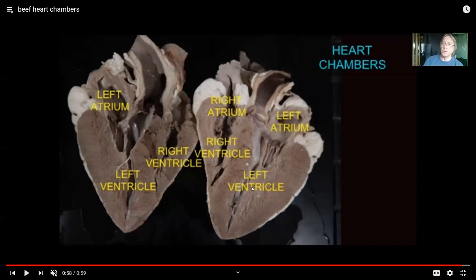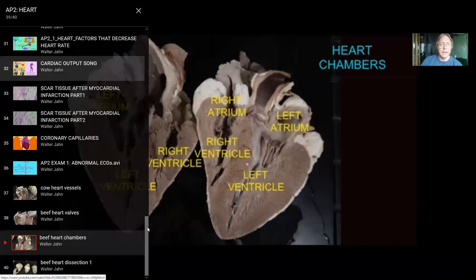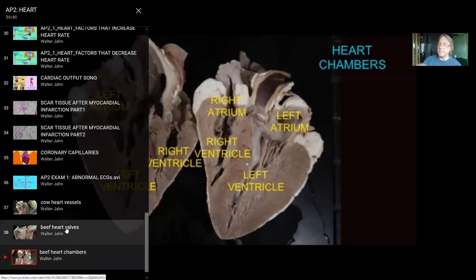Now, what you don't want to do is say, aha, I'm looking at a heart, either a model of a human heart or a beef heart, and this one's on my left, so it must be the left ventricle. Because if you take a heart and do a frontal section, then on one of the two halves, the left ventricle is on the left. But on the other half, the left ventricle is on the right. So it is not the left ventricle because it is on the left as you look at it in your dissection tray. It is the left ventricle because it has the thickest wall and makes up the apex of the heart. So once again, that's how you are going to identify the left ventricle. Once you identify the left ventricle, then everything else should kind of fall into place.